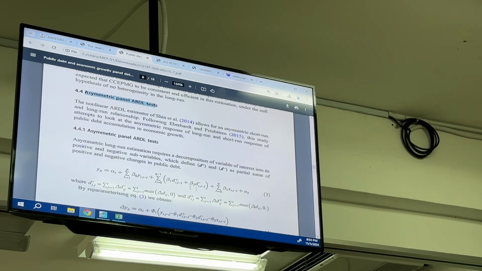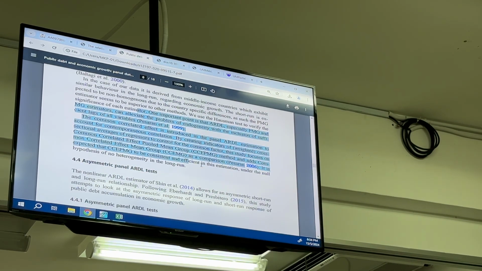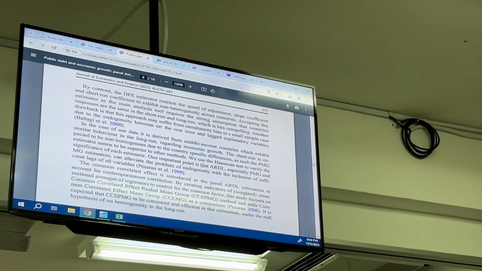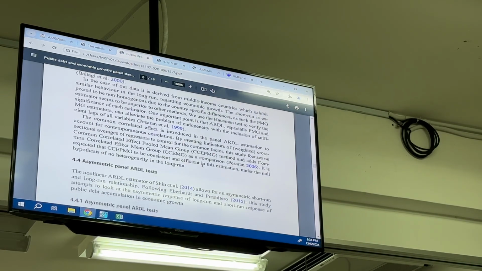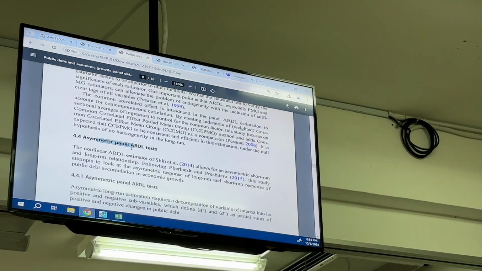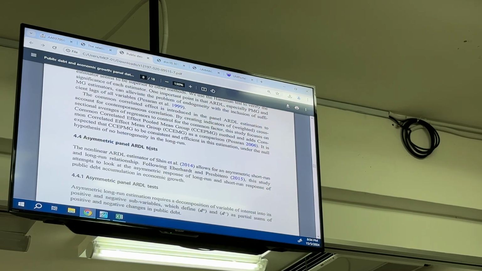So if you want to do it, for example, for another project, you can proceed with asymmetric ARDL, but we just stop here and only touch on the group. Actually the idea is that asymmetry has its own motivation, why you want to use the asymmetry with the panel ARDL format.